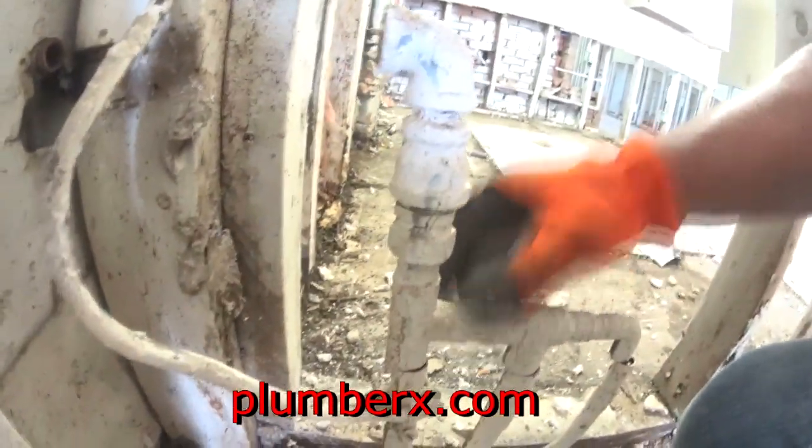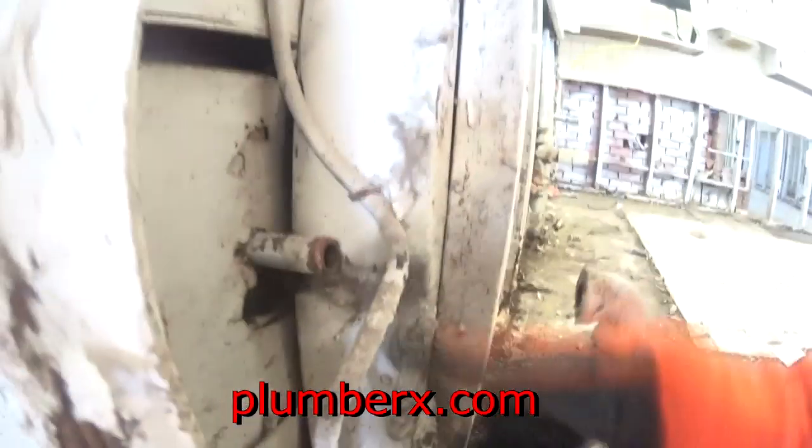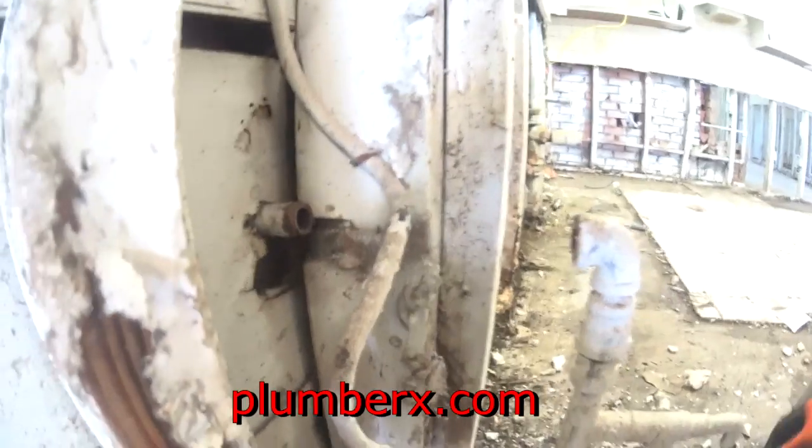Okay, we worked around the ground and we've got that piece cut off. You can see what it looks like before we go ahead and change it out. Had a few galvanized pieces in here, and this was the outside faucet. We're gonna go around. I'm gonna show you where that's coming out at.